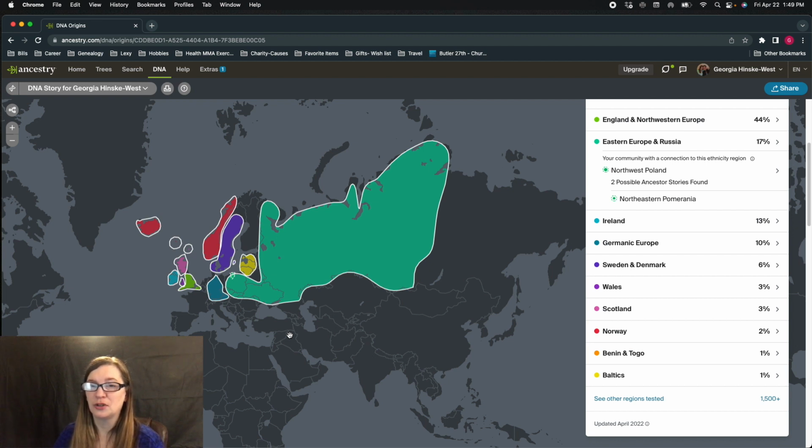You can use your tree and your shared matches to figure out under which line you're getting that, right? And if you know that one parent has that ethnicity and another one does not, then that also helps you determine which lines you're inheriting that information. And it can help you identify the shared matches that you get on Ancestry as to what line they're related through. So this is kind of my breakdown.